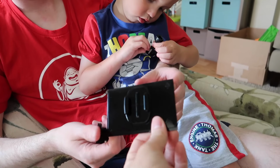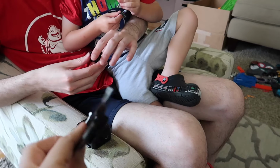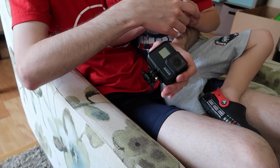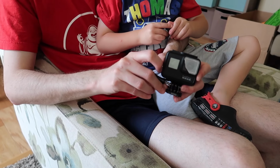And we're actually gonna keep this because I think this would be great if we just wanted to set it and have a stationary little mounting platform for it. But then there you go. Now you've got your universal mounting clip. Put that back on there and it is good to go.